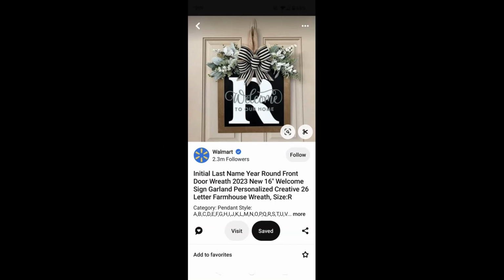I love this piece that I found on Pinterest and I knew that I wanted to make it. It says it came from Walmart. I'm not sure about that. I just knew that we could do our own spin on it.